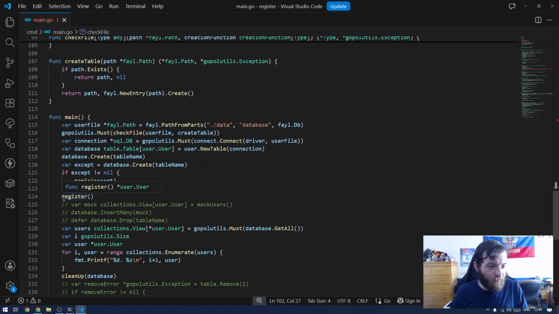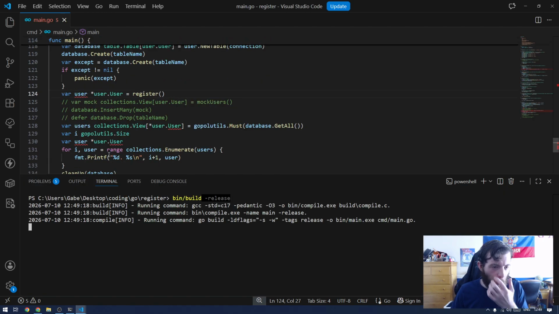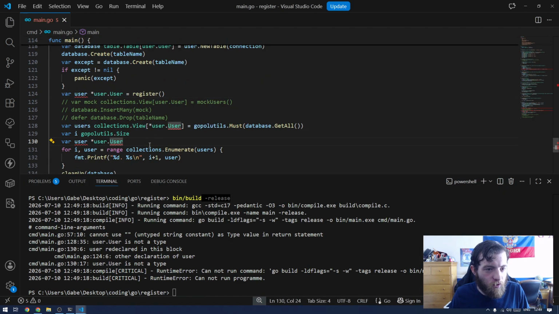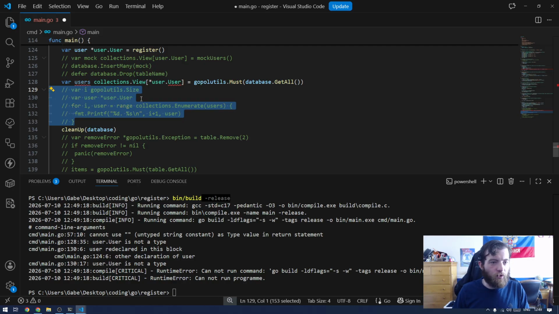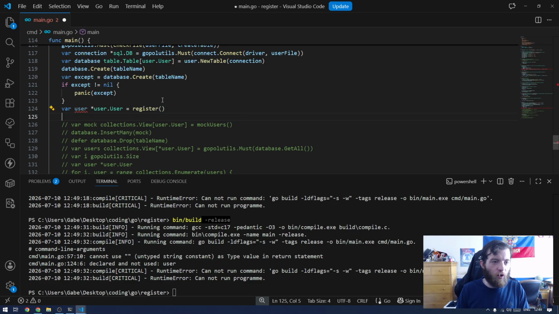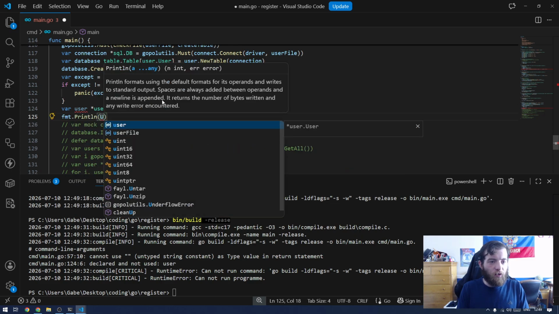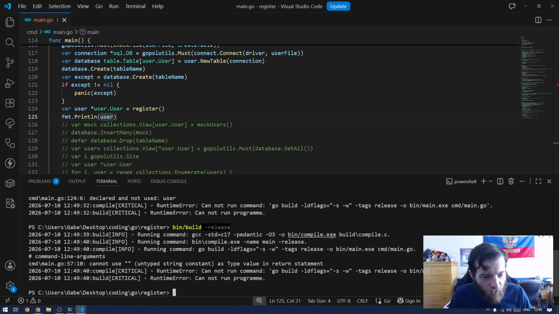Let's see here. Okay, so we'll say our user is equal to register. And of course, user isn't used yet, which is fine. Oh, yeah, I can kind of get rid of this for right now. We're just trying to register a user. Oh, yeah, fmt print line, I guess user. That's fine. Cannot use as type in value restrict.